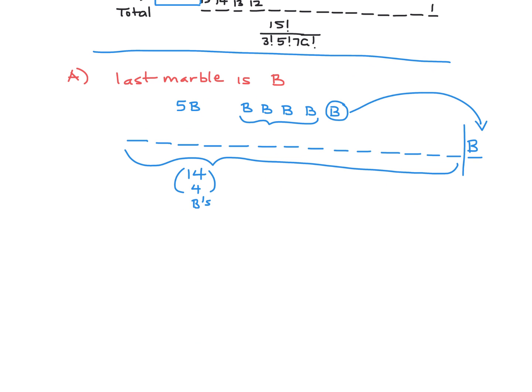How many slots do we have left once you've removed 4 from those 14 slots? You'd have 10 slots, right? So you've got 14 slots, and then you're going to put 4 of them as blues. You've got 10 slots left. But here's the thing, you have to remove 1 more. Why? I think that's the hardest part of the question.